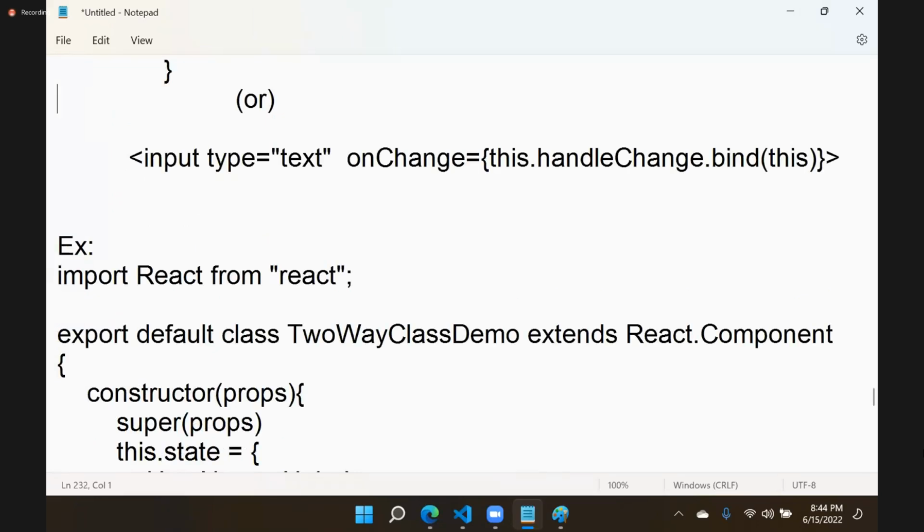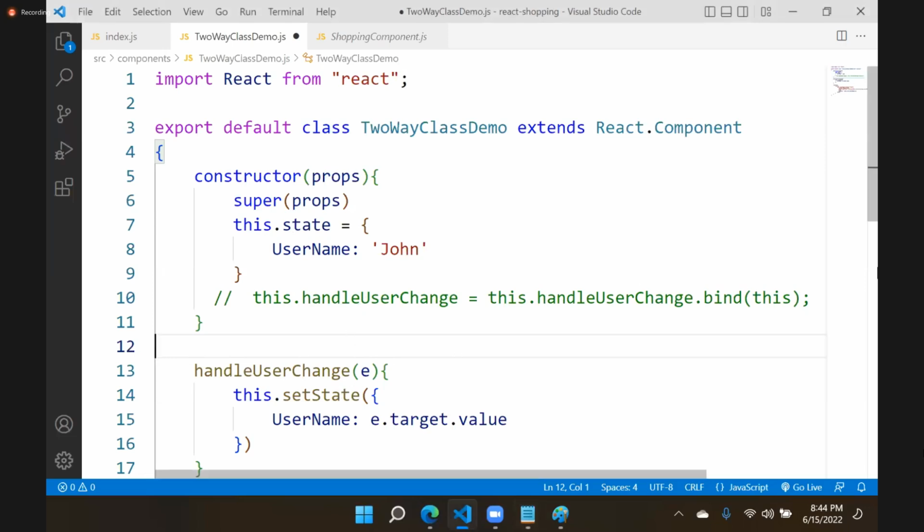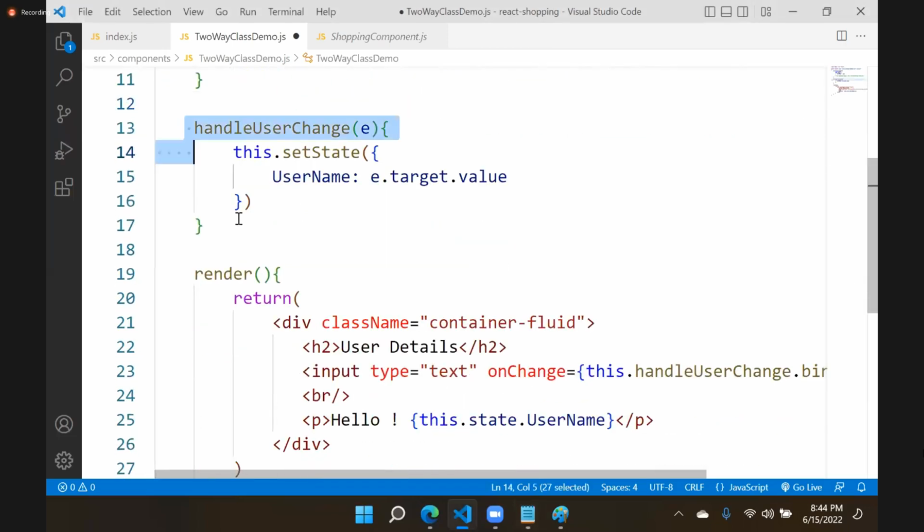That means how we can handle the two-way binding. I hope you can try now the form that we designed, that means text box, drop down, and checkbox. So we designed a form. Same, what we have to do, we have to write handleNameChange, handlePriceChange, handleStockChange, handleCityChange. For every change, how to update the state, the same way.